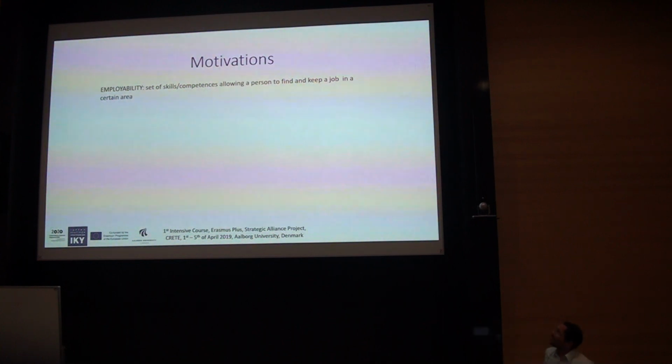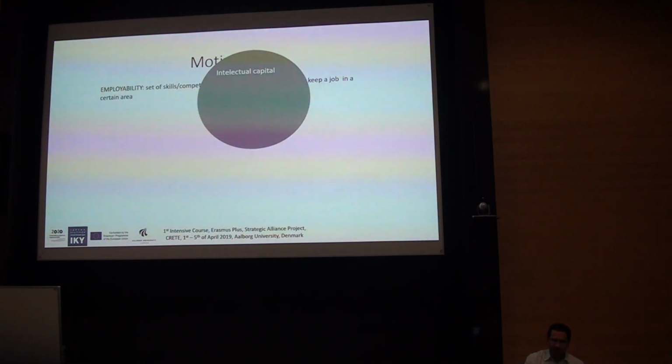So, let's start with a definition of what employability is nowadays. That is said to be a set of skills and competencies that allows a person to find and keep a job in a certain area. Okay, from this definition, we can see what the companies nowadays are expecting. They are expecting that the worker has technical knowledge about the work that he's going to do, and these are called hard skills.